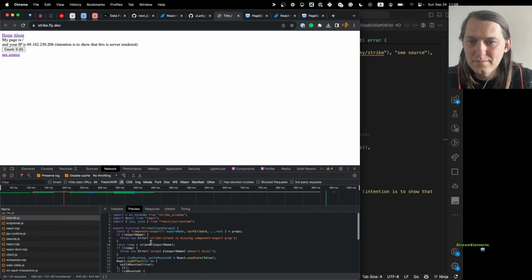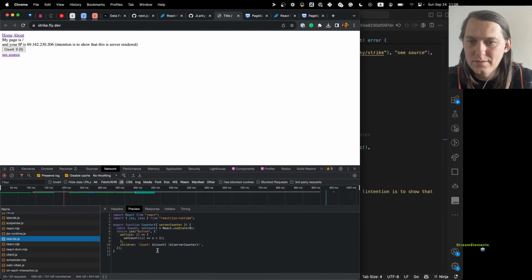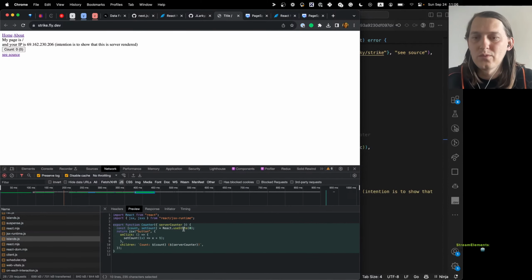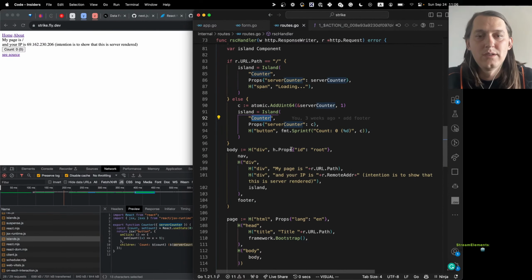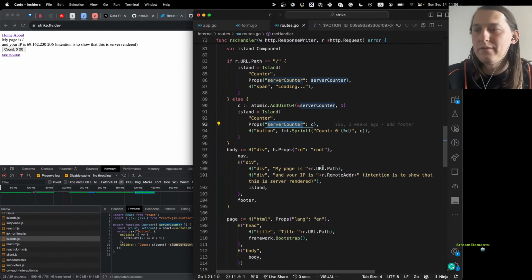Where is it? Islands. Yeah, this one, right? So this is a completely client-side React component that can get props from the server. So this server counter is the value that I send from the server.